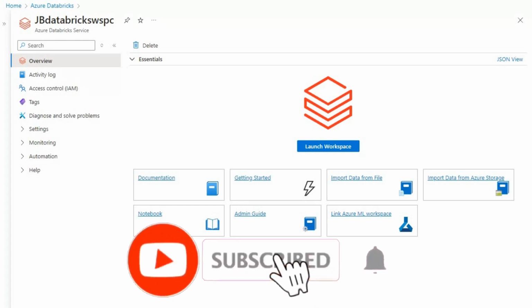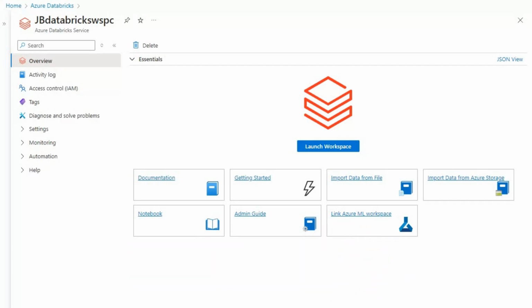In today's video, we are diving into something exciting, Unity Catalog. Specifically, we are going to look at how to create Unity Catalog and why setting up the Metastore is the first, most crucial step. We will walk through the entire process step by step with no complex jargon. So, whether you are new to Databricks or just looking to enhance your knowledge, you are in the right place.